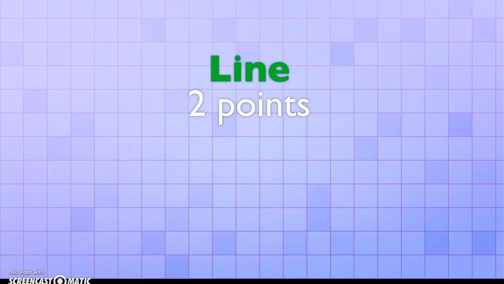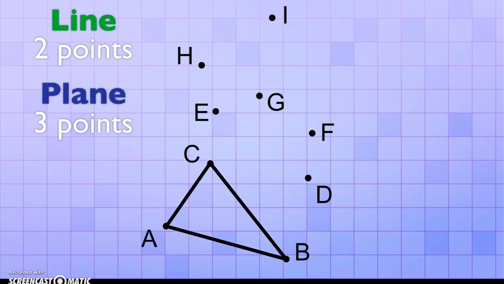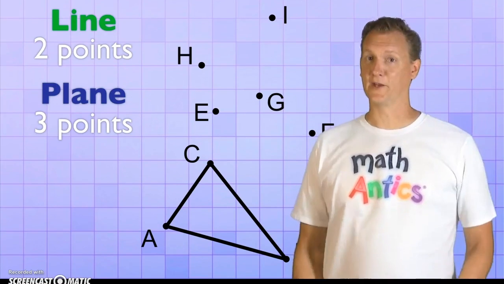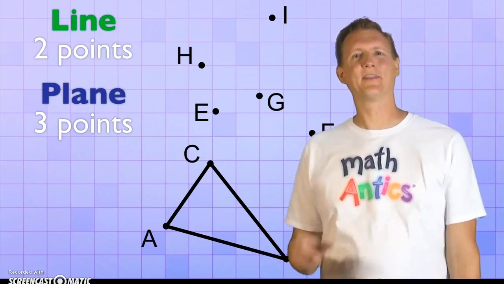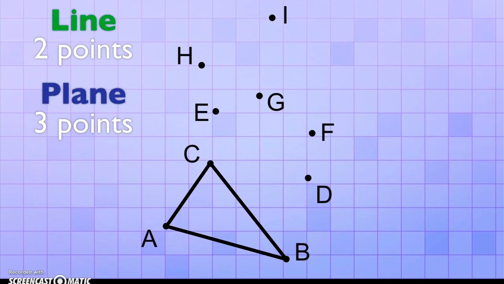Earlier in the video, we learned that you can make a line by connecting any 2 points, right? Well, in order to make a plane, it turns out that you need to have 3 points. Like our 3 points A, B, and C. If you just connect A and B, you get a line. But if you connect A, B, and C, you get a triangle. Now you're probably thinking, wait, I thought we were supposed to get a plane, not a triangle. Well, because it is a flat surface, a triangle is a lot like a plane, but it has 3 edges. It stops and doesn't keep on going forever.